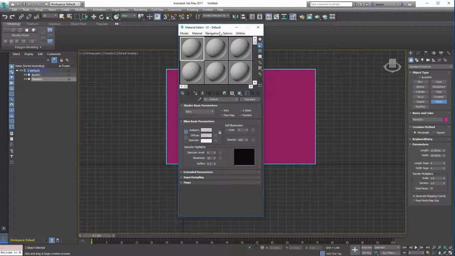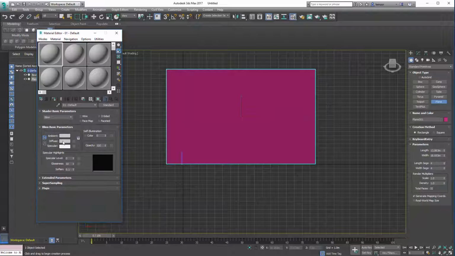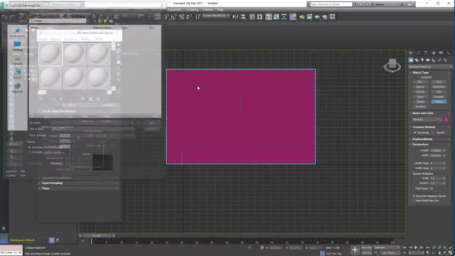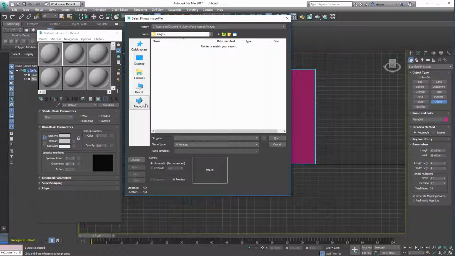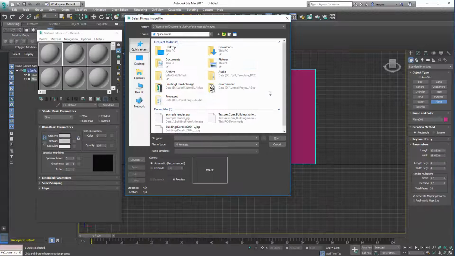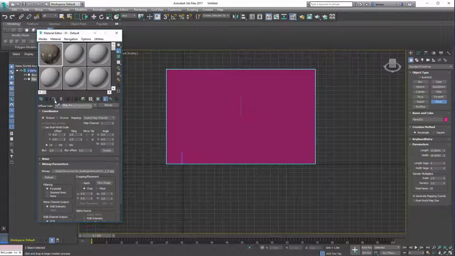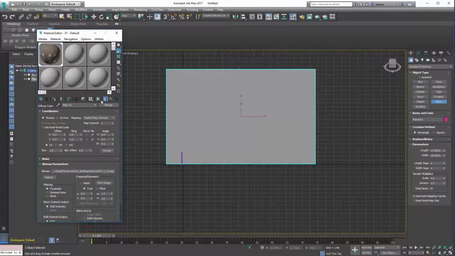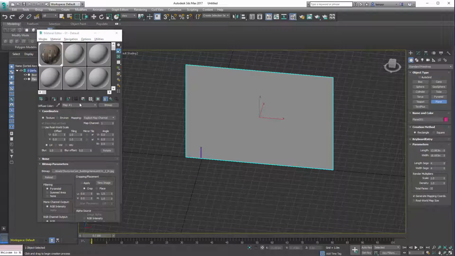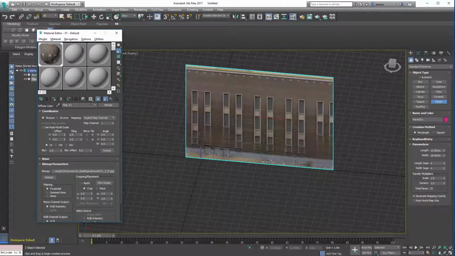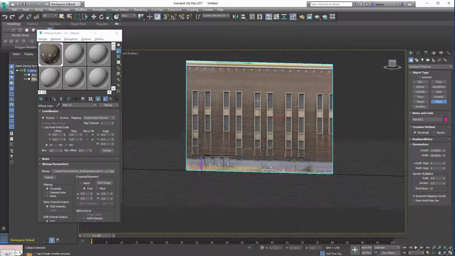So we're going to go into the material editor, and we're going to go down here to the diffuse panel, and I'm going to click that button, click bitmap, and then I'm going to find my image from my computer, which is this one, textures.com. Let's open it, and then I'm going to assign it to the selection. And you'll see nothing happens, it goes grey, and that's because I need to turn on the textures by show shaded material in viewport like that. And there we have our textured object.